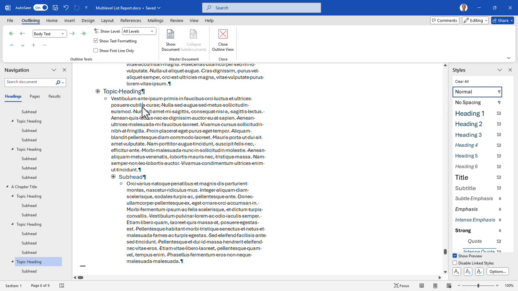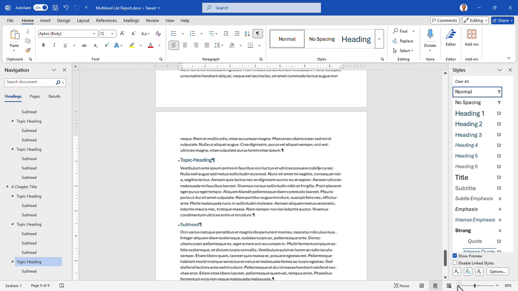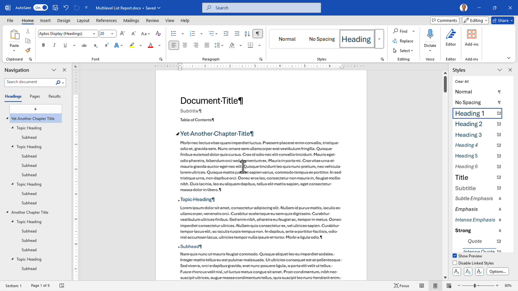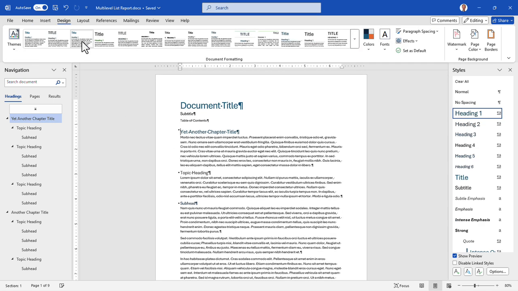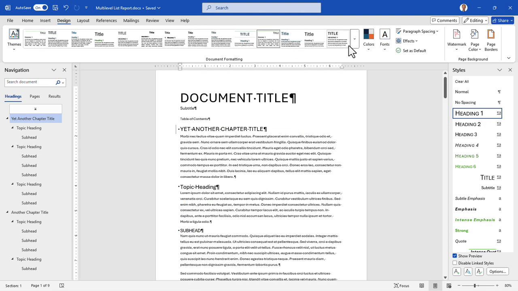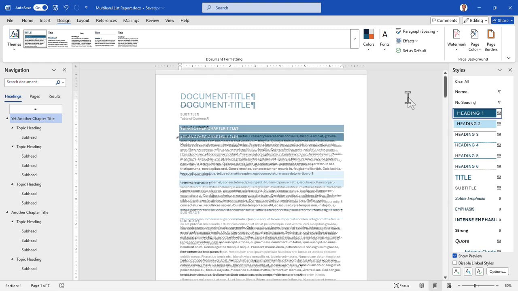The indentations shown in Outline View are not real. Print Layout View is the only true what you see is what you get view. You may not like the look the built-in styles create, but that's okay, you can change them. As you see, style sets redefine the built-in styles to have different formatting attributes.